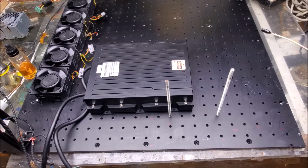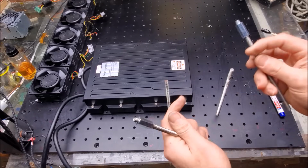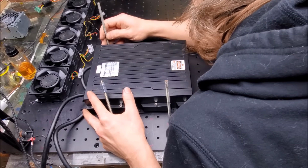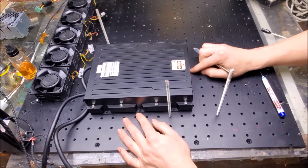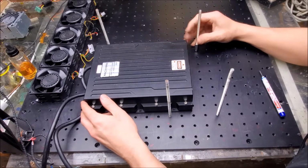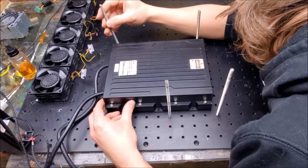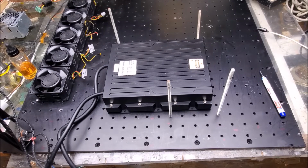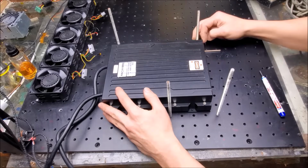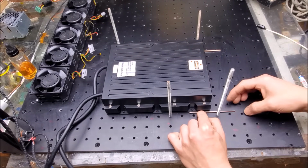I am going to use these right here. I have standoffs on, and give me a little bit of space. I'll put them over here, like this. And I want to keep some room on these threaded holes right here, just to make sure that I can use them. I'm going to move the laser head up front quite a bit. Actually, put that there. Yeah, that's about perfect right there.